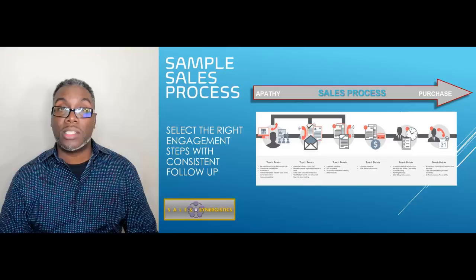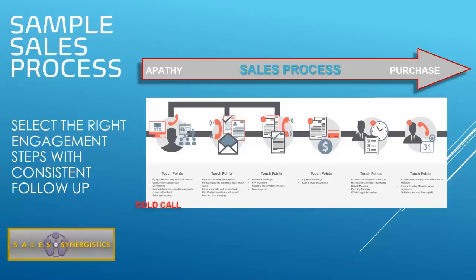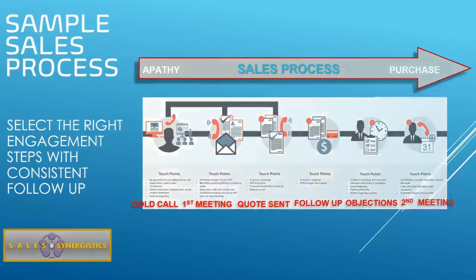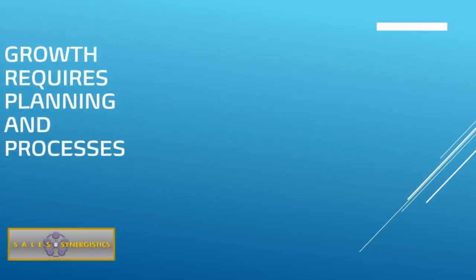A sample sales process might touch several different touch points, like moving into some cold call to get the attention of a prospect, then presenting them with a first meeting, eventually giving them some quote or something that they will see as a proposal, following up to make sure that they actually touch base with emails, phone calls, or follow-up calls of any sort, handling any objections, and finally meeting again with a second meeting to drive to an actual close. Now, as fantastic as this is, you know that we need to make sure that sales process moves all the way from apathy to advocacy.